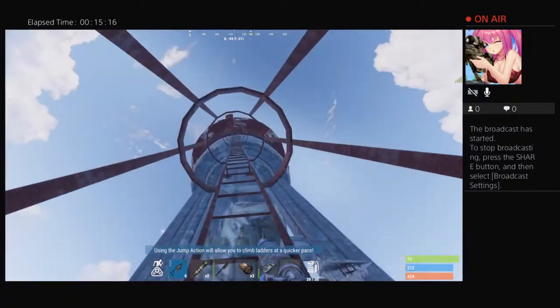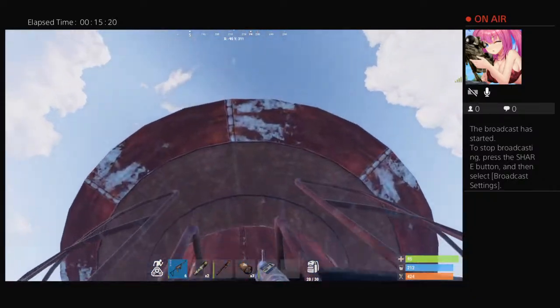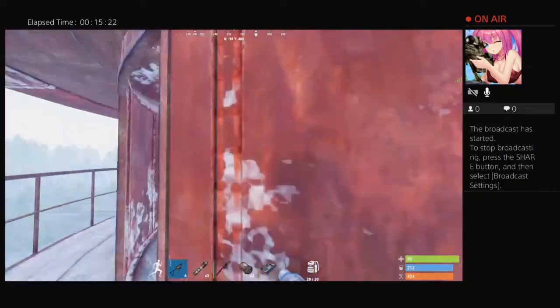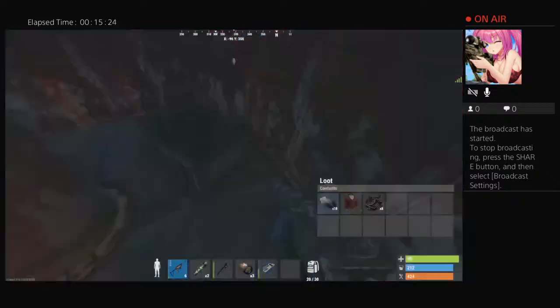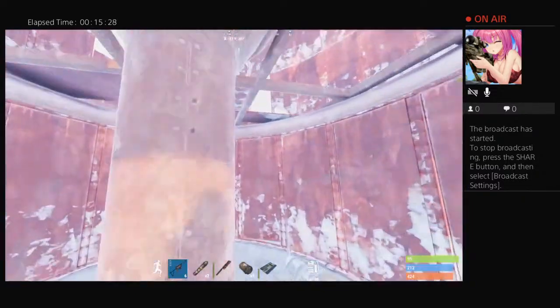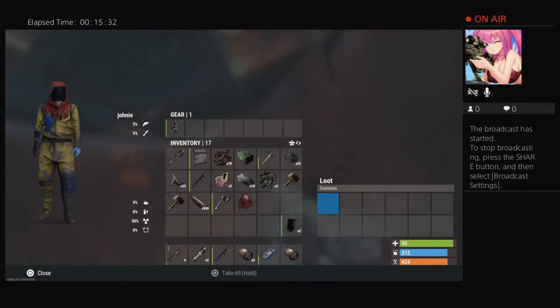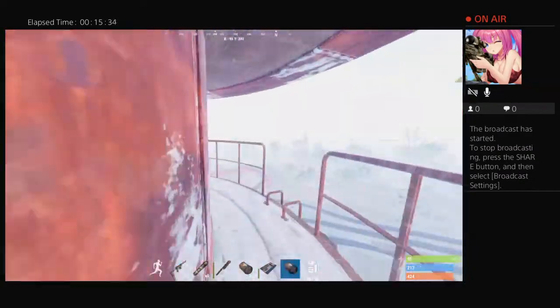Then we come up here. Go all the way, all the way, all the way. And then there's another one. So yeah, you do need a hazmat suit to come up here. But look at that, 70 scrap. Dude, that's pretty good. I'll take the bandage. I'll use it right now.